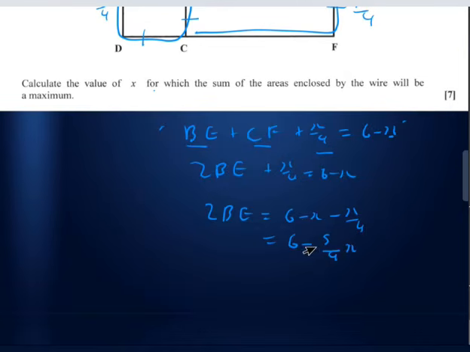Yeah, but without the calculator, mathematicians have no, right? Those who are planning to do science courses at university, you have to be able to do this without a calculator. So yeah, when you divide both sides by 2, because we want to get BE, right? When you divide both sides by 2, you will just divide everything here by 2. So it's going to be 6 over 2, which is 3. And then minus 5 over 4 over 2, you can type that in the calculator.